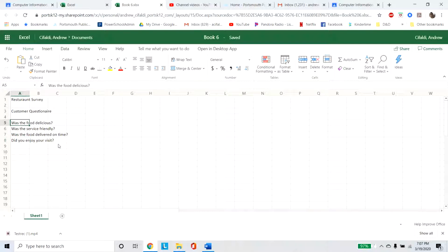Was the food delicious? Was the service friendly? Was the food delivered on time? Did you enjoy your visit? You'll notice that when I click on these cells that have information in them, we're going to see that text appear in a second location, up here at the top.